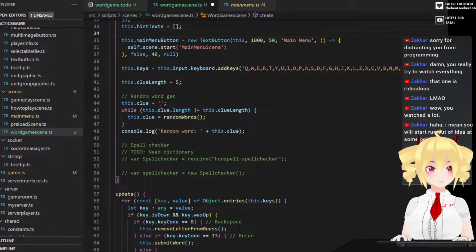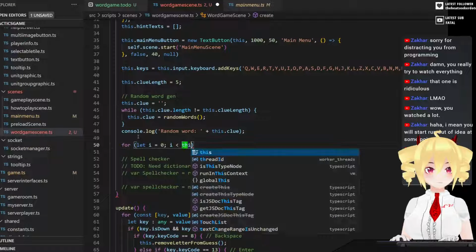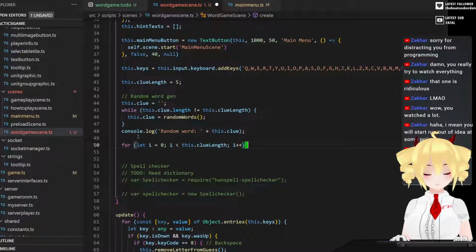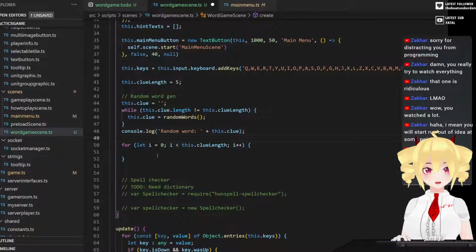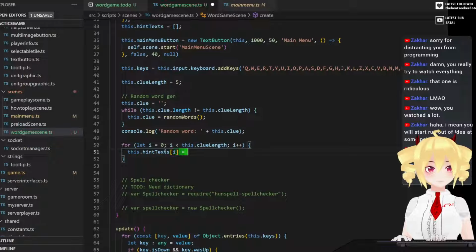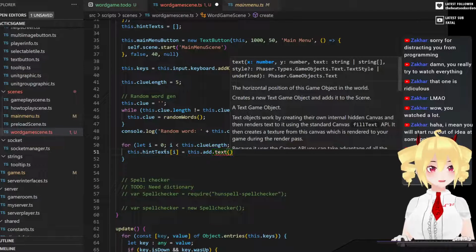And we'll go ahead and initialize it after we pick our clue word. And we need to initialize each of the texts.